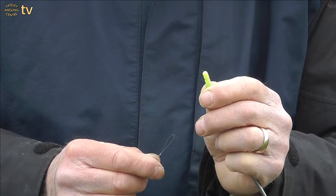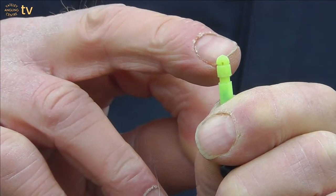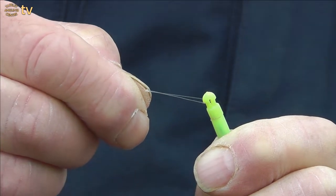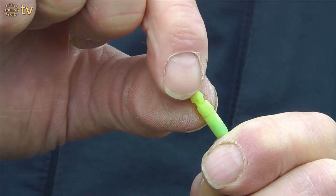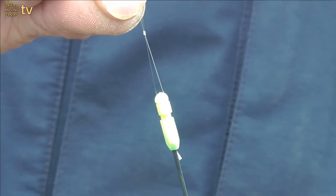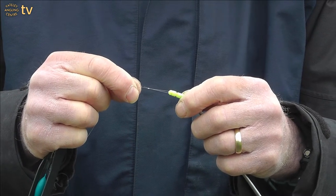On the end of the elastic in the whip is what's called a Stomfo connector. Pull the small collar down on the Stomfo connector, which should expose a groove — that is where the line slots in. Take the loop on the end of the rig, slide it over and pull it in until it engages into the groove. Then on the Stomfo connector pull the collar up and the rig is now connected to the elastic.